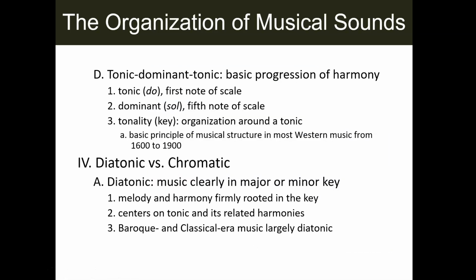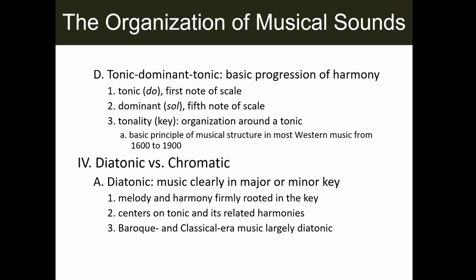All right. There is a basic progression of harmony that you'll hear in most music. Tonic, that's the do, to the dominant, back to the tonic. So if we call the tonic the first note of do, the dominant is the fifth note, sol. That's what that means. The tonic 1 to 5 is a basic progression. That's a pretty common chord progression.